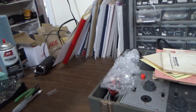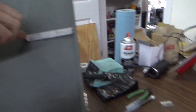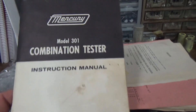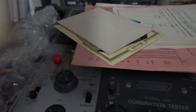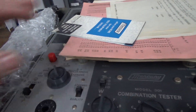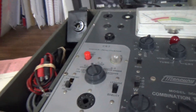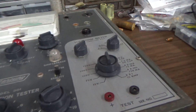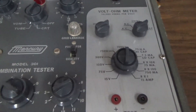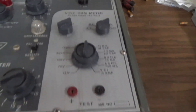The top comes right off. Very cool, it's in good shape. Joe, put that somewhere where we won't lose it — they've kept it all these years. That holds the paperwork. So this is a Mercury Model 301 combination tester. They call it a combo tester because it can actually test CRTs and it's also like a voltmeter. But we don't really need a voltmeter — I've got a bunch of multimeters, I've got a bunch of Flukes, so I don't really need the volt-ohm meter part.